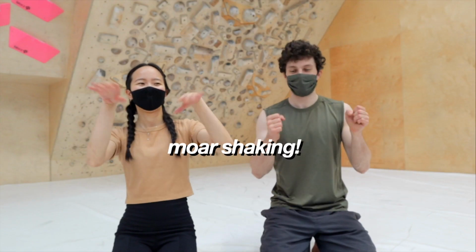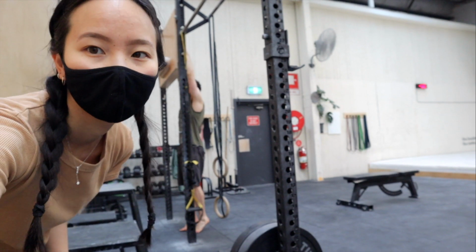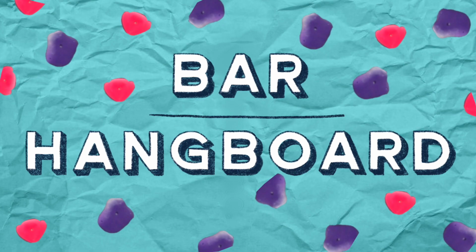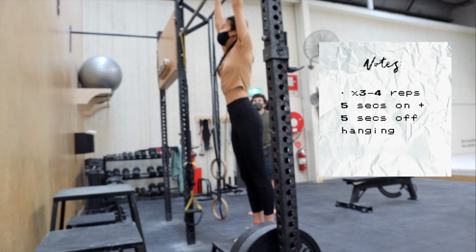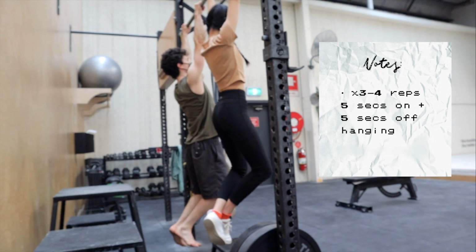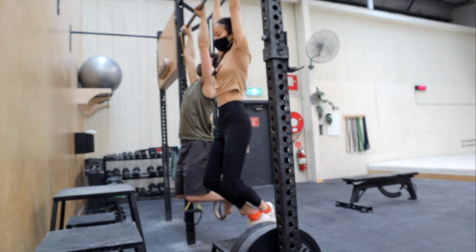After I've warmed up my fingers and forearms, this would be the perfect opportunity to put them to use on the bar or the hangboard. I like to do 3 to 4 reps of 5-second hangs on the bar to warm up my shoulders, arms and fingers, and then be good to go to the next part of the warm up.